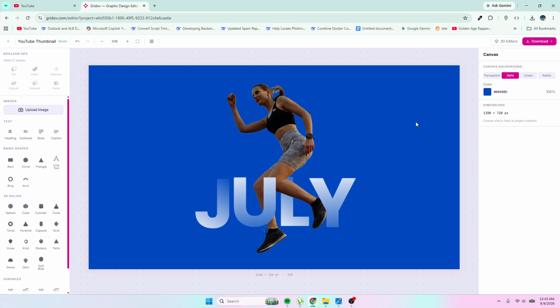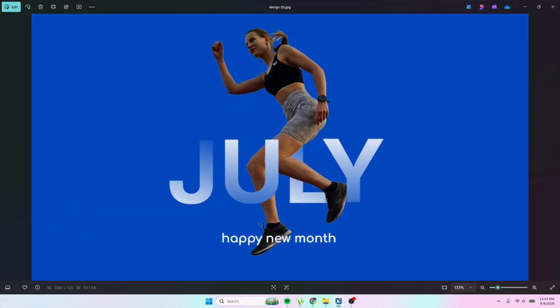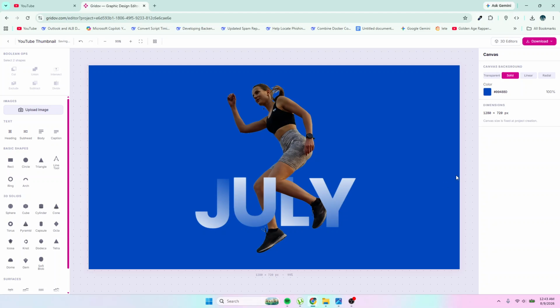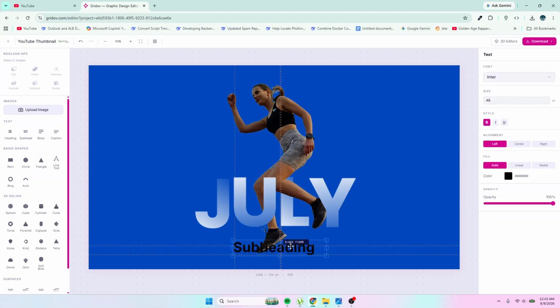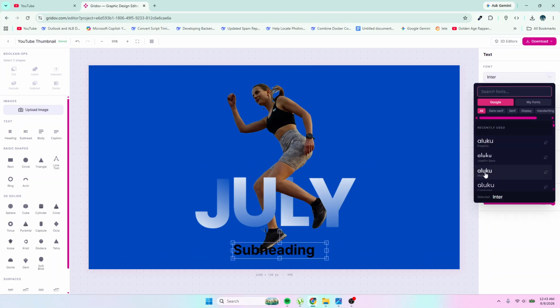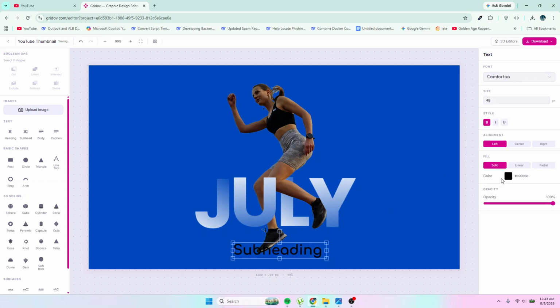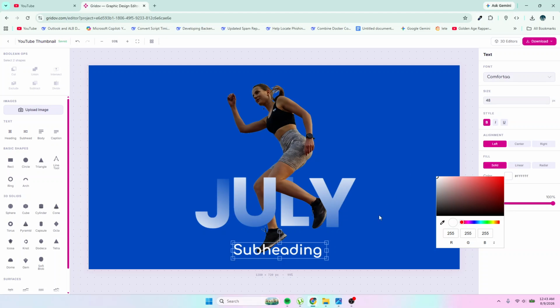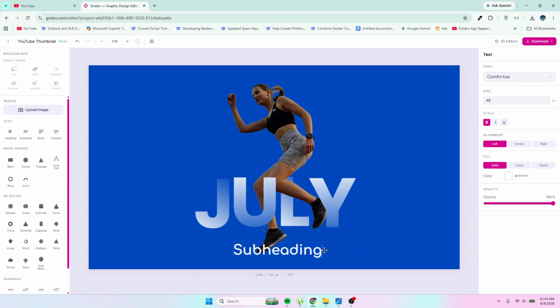Then we just add the welcome text, which is, well, happy new month. So let's do that. I'll just use the sub heading here, and for the font family I'll just choose Comforter, and for the color there's going to be one color which is pure white, and then I'll edit this to welcome.